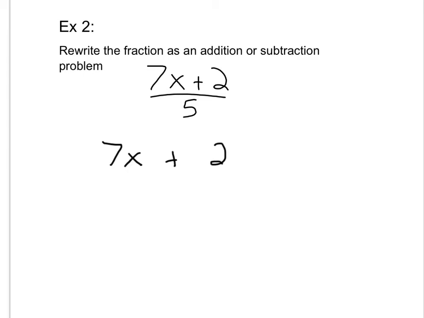But when I do that, because of fraction rules that we're not going to get into right now, but this is something you just need to know, if I split the top like this, I've got to put the denominator in both places. So I have to put this over 5 and this over 5. So it becomes 7x over 5 plus 2 over 5. This is knowledge to get from here to here. This is knowledge that you will need as the year progresses. That's a big deal in algebra class.